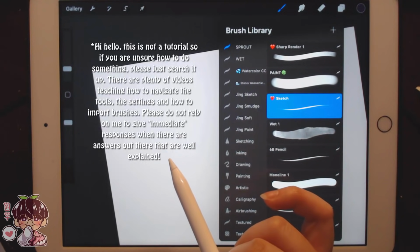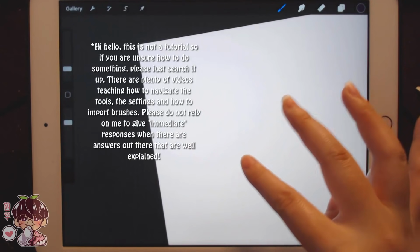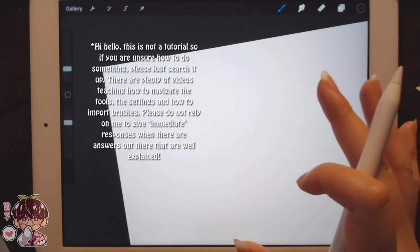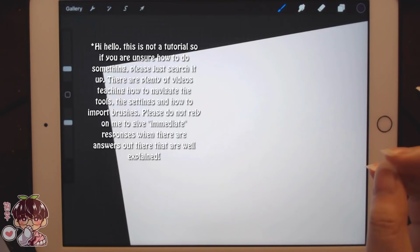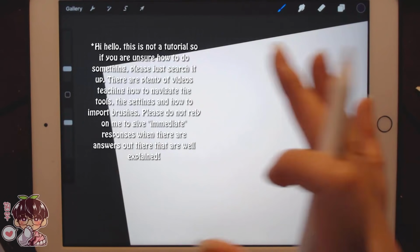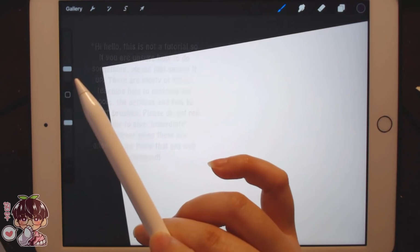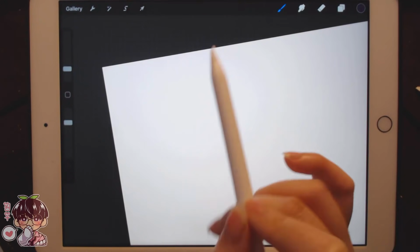I think this is the one that people had the most questions about, just because in previous videos I accidentally said that this was the Narinder brush. Now the reason why is because I actually used the Narinder for the majority of my doodles before I downloaded Jingsketch's brush packs.